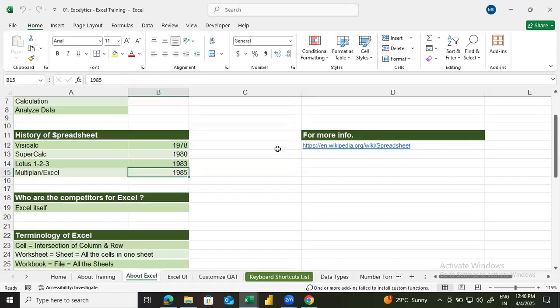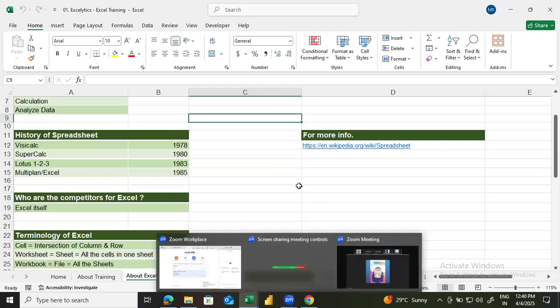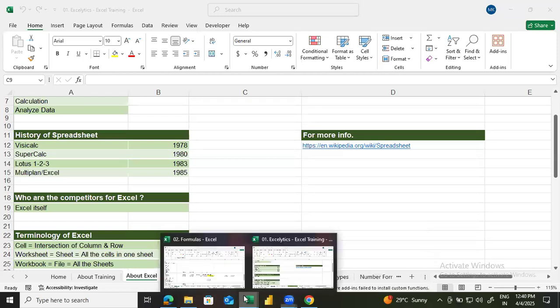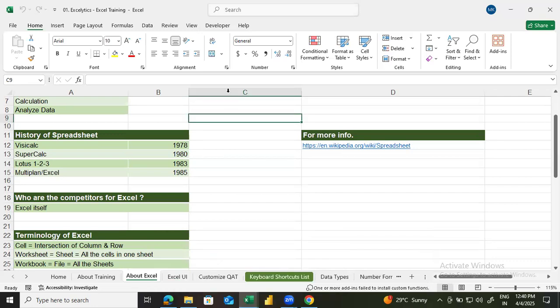What is a cell? A row and column combined is known as a cell. Yes, it is the intersection of a row and a column. Currently, what is the cell address?